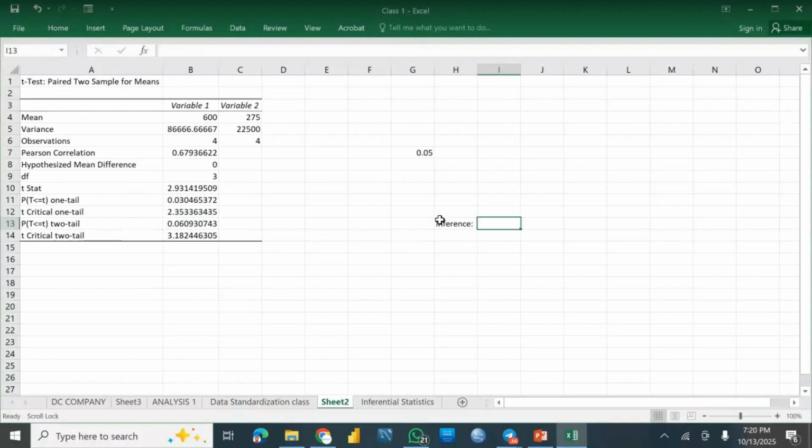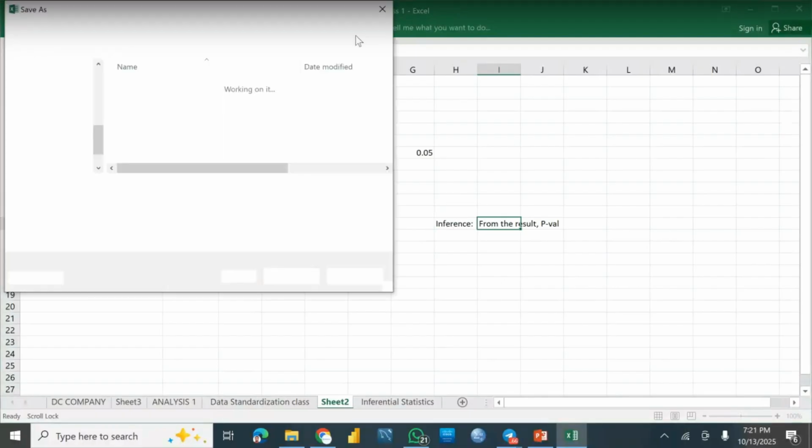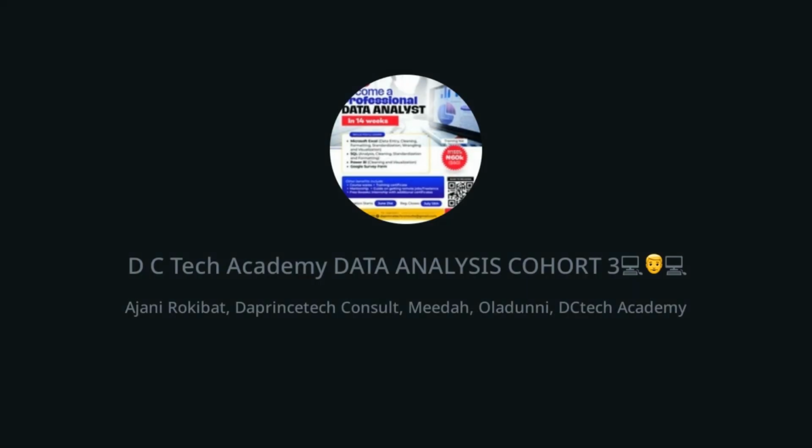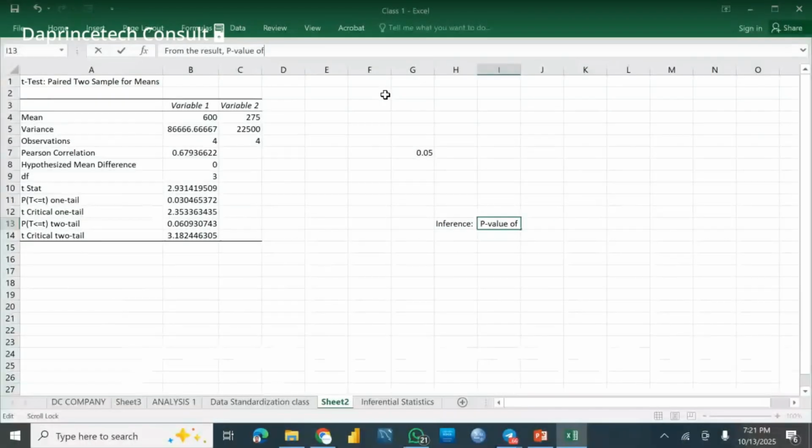From the results, I told you your p-value is under your two-tailed. From the results, the p-value of what? What's our p-value? Two-tailed. Our p-value is 0.06.